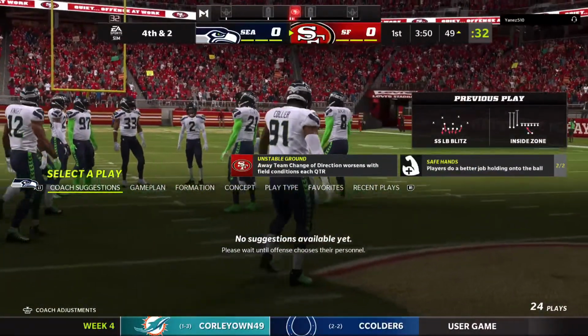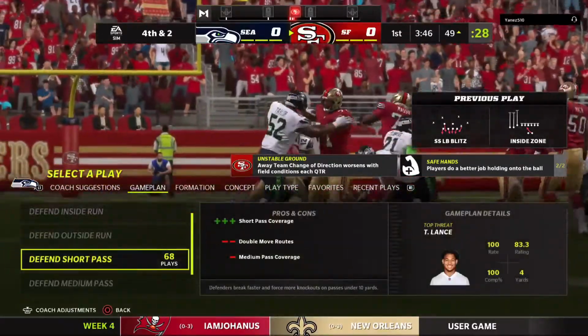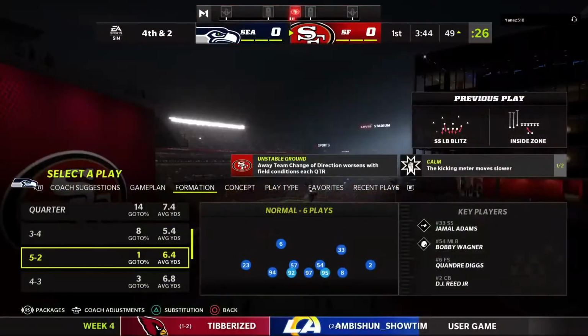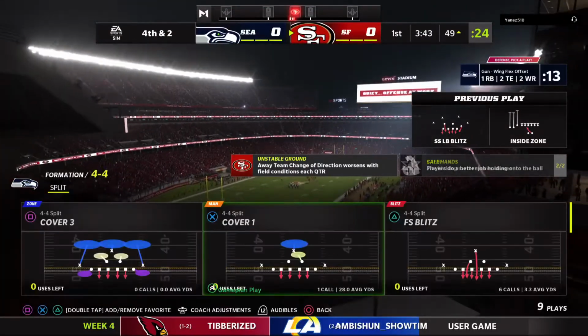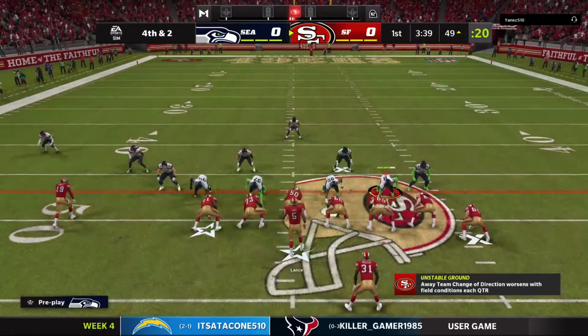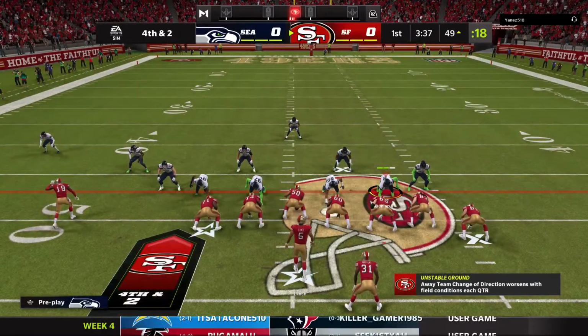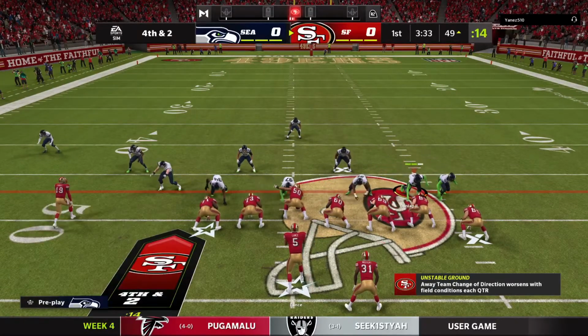But forget knowing where the 1st down line was. This defense created their own line of scrimmage. They won every battle up front, and a lot of times that is one-on-one. And if you win your one-on-ones enough times, your defense is going to be pretty good. They had more people to the football and snuffed out the play. And on their first drive, the offense staying out there. They're going to go for it on 4th.